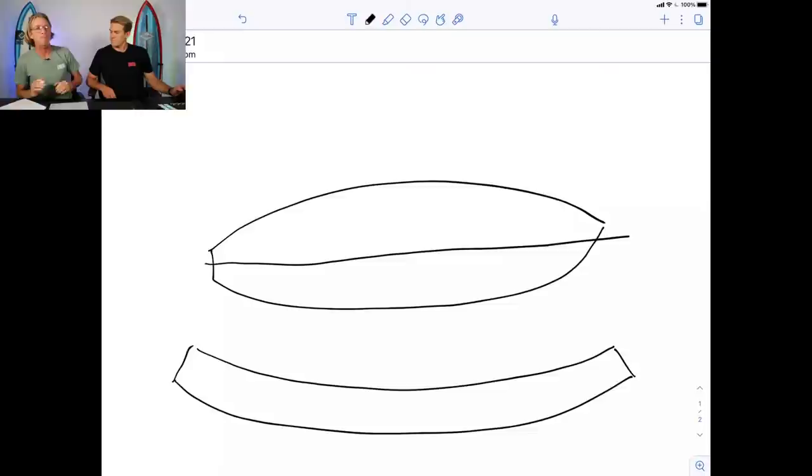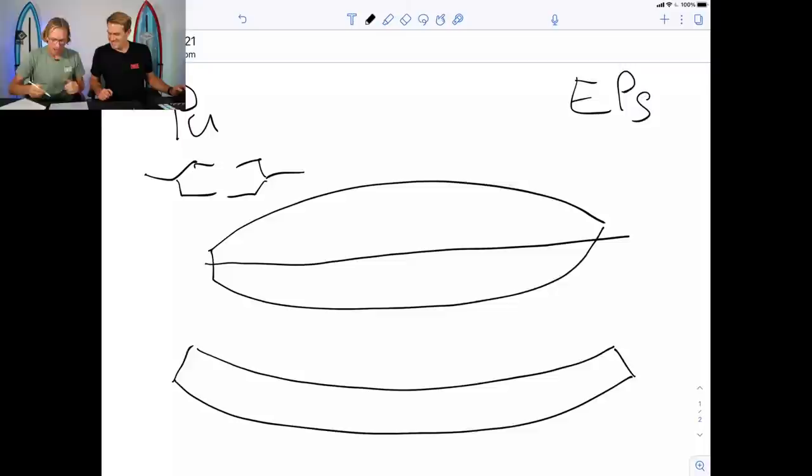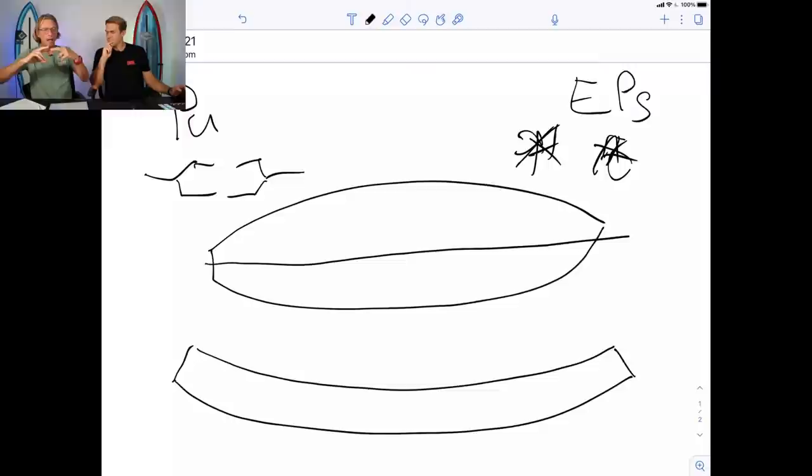Now, when you have a PU bond, so let's go PU over here, and we go EPS, which is epoxy, over here. Do you want more room to draw, or are you okay? It almost feels like with PU, when the molecules bond, you've got two bonds. But EPS almost looks like this, the molecules, and when they bond at a much higher heat, they bond a lot stronger, which means epoxy has way more flex to it before it breaks, where resin will snap and break, it's a lot more brittle.